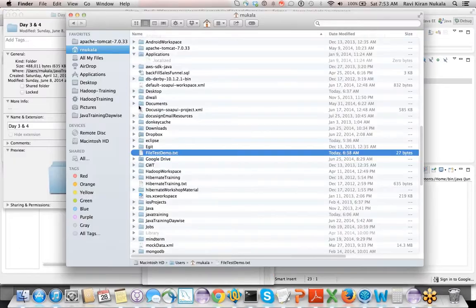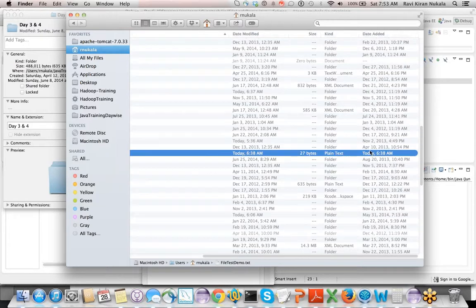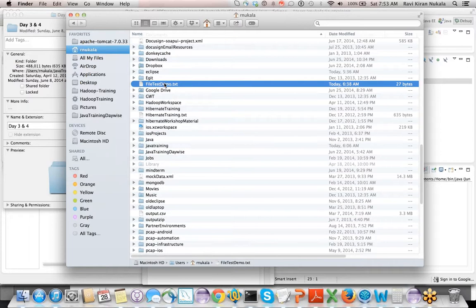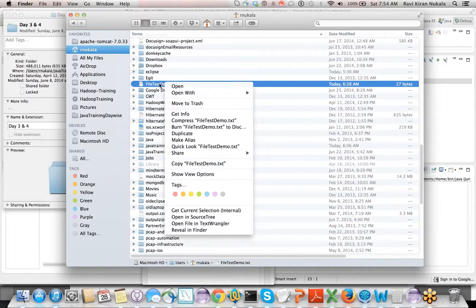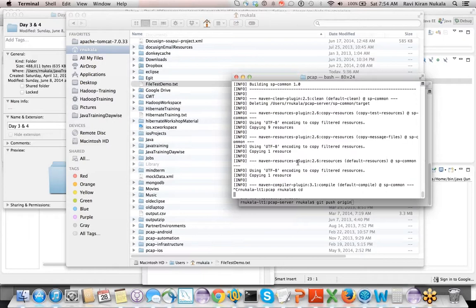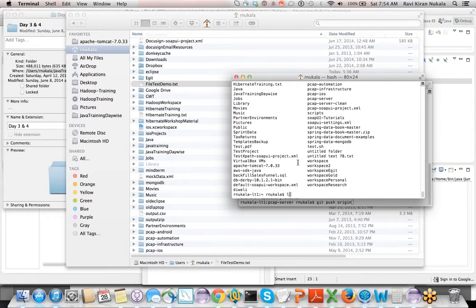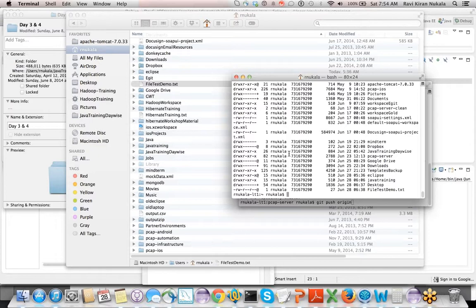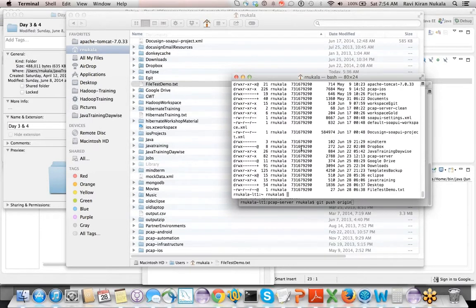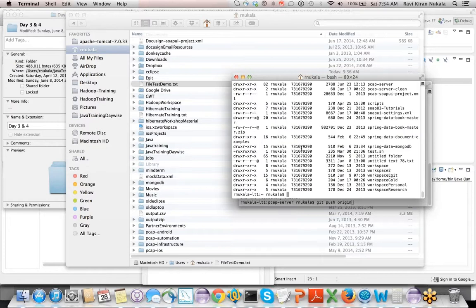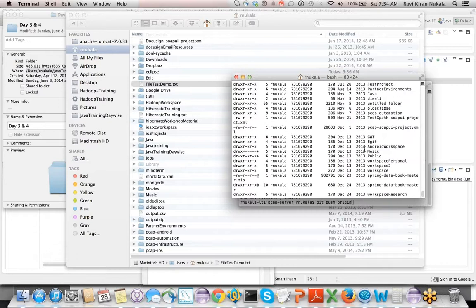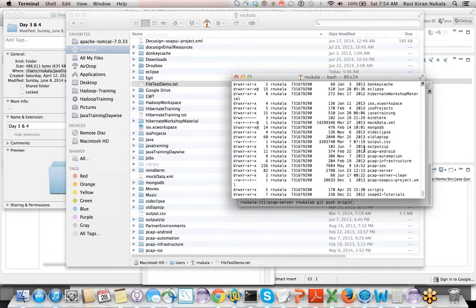Let's see. How can I make sure I have write access as well? Okay, so look at the file that I am interested in.